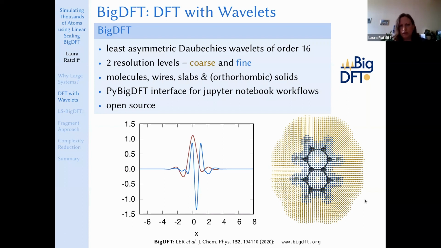So also in BigDFT, we can do a range of boundary conditions. So we can treat molecules, wires, surfaces, and also solids, but only in orthorhombic boundary conditions. And we also have recently been working on a Python-based PyBigDFT interface for Jupyter Notebook workflows to make life a bit easier for joining together more complicated types of simulations. And it also is an open source code, just in case anyone is interested, you can freely use it.